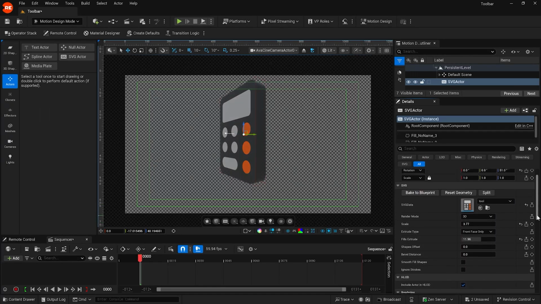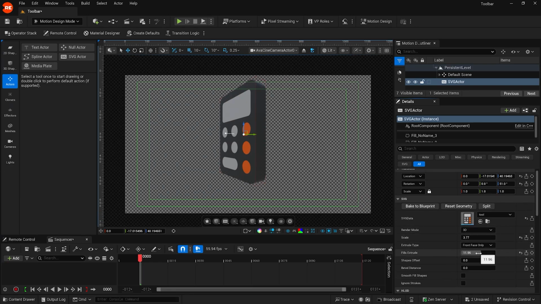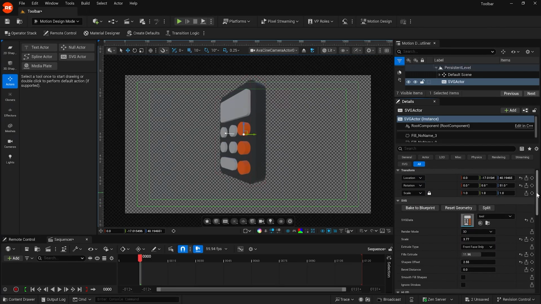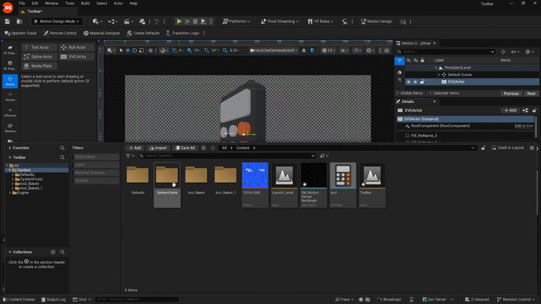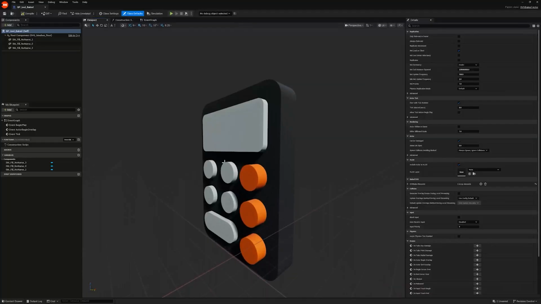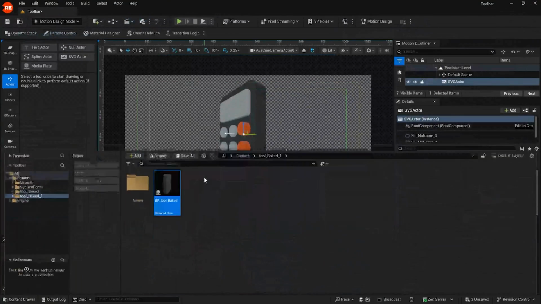And you can turn it into a 3D object. If you need to extrude all the elements in your SVG separately, use Shape Offset. If you want to use your SVG data as a static mesh, you can bake it to a blueprint and save it as a static mesh inside a blueprint.